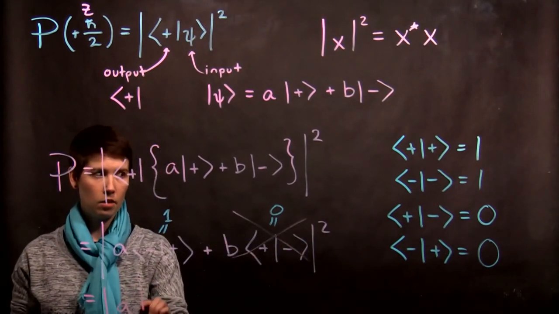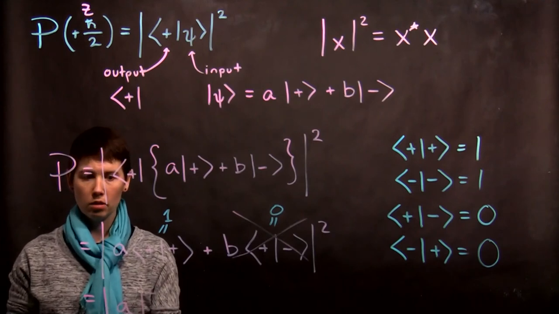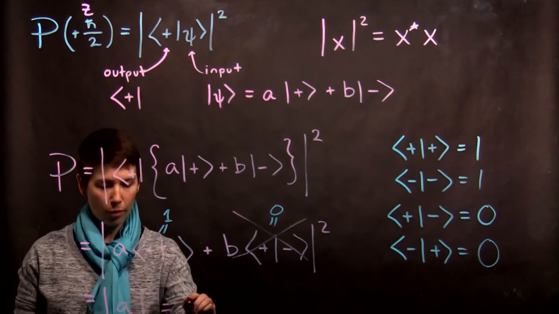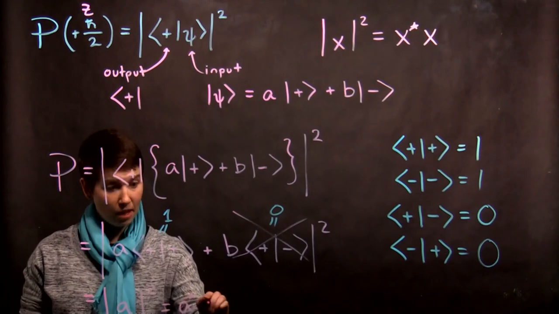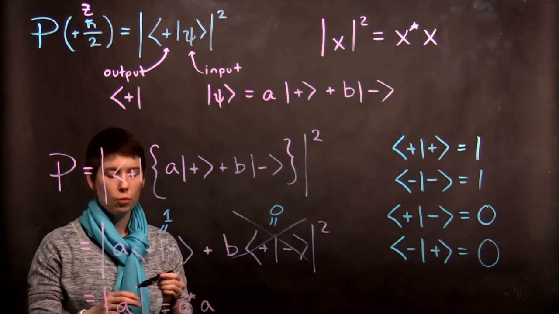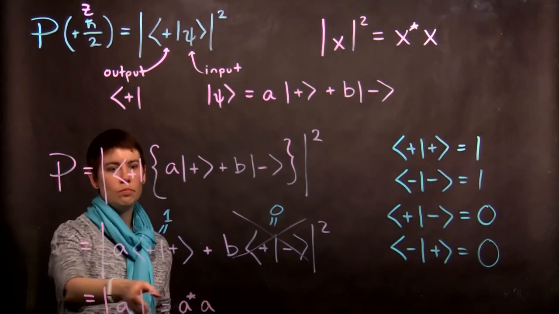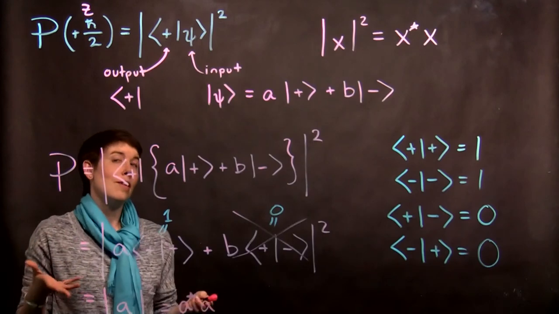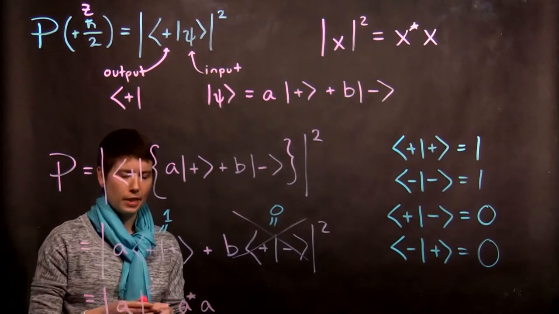And we're left with A magnitude squared. And so how we would write this is a complex conjugate A. You wouldn't want to just square A, for instance, if it was i to begin with. So this is what we get.